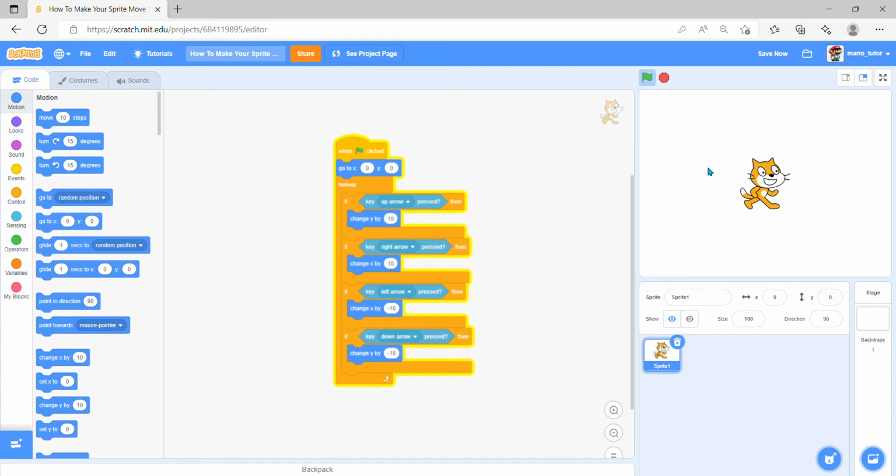So it goes to the middle when you start, even if it is here. So it's like that. And we can even make a platformer, but that would be in another video.